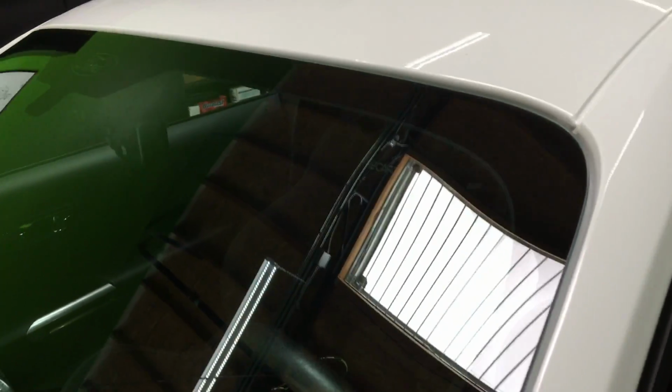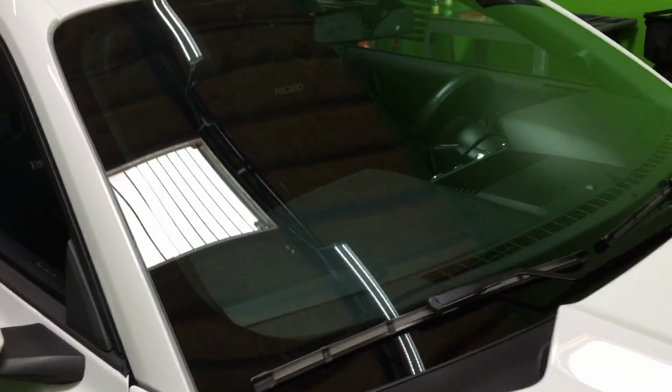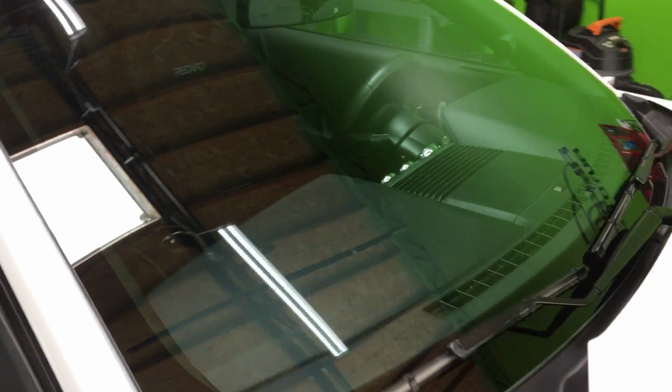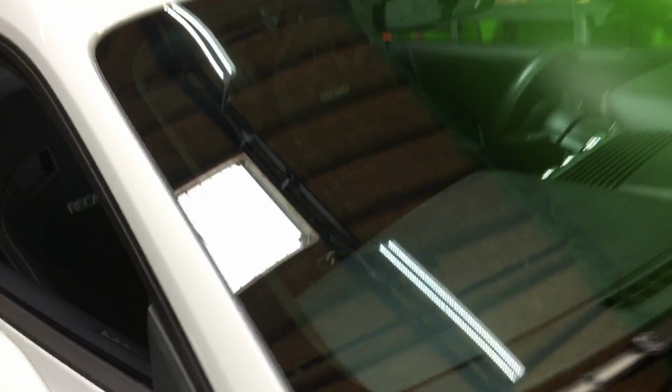That way you don't have urethane squeezing out and it just looks like this, just like factory, like nothing happened. Don't put the urethane bead too high. Just replicate whatever it had on there, and you'll be just perfectly fine. The little cover on the rear view mirror, there's like a little tab that goes into the dash. I'm sorry, into the headliner, and that's it.